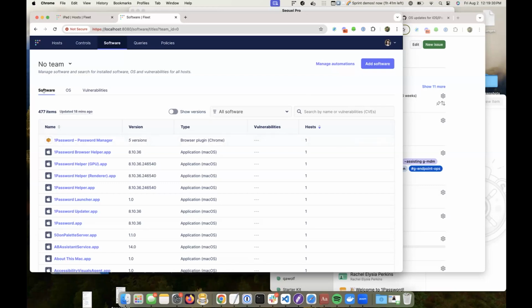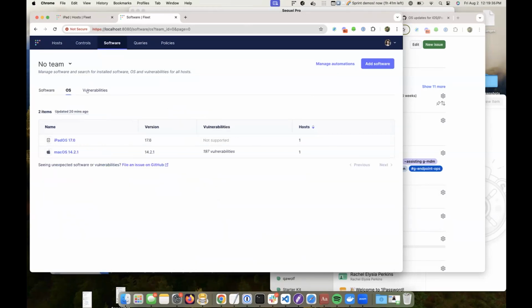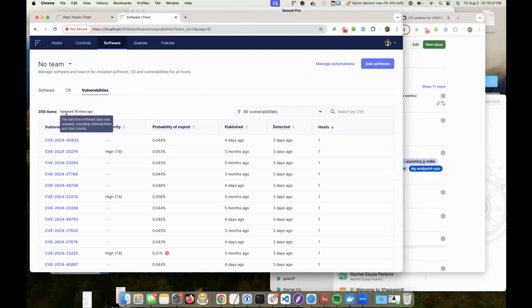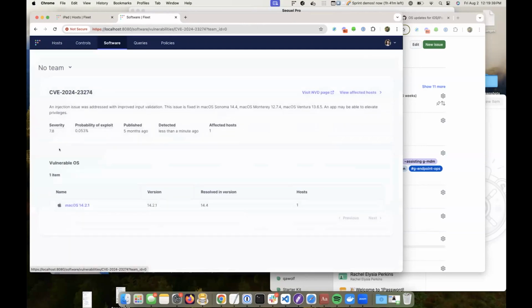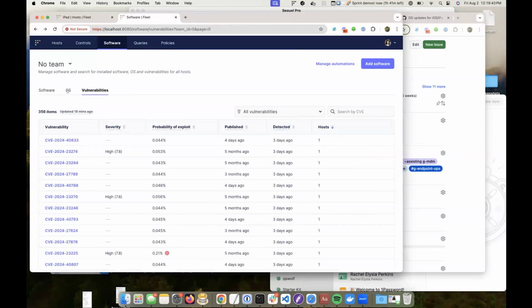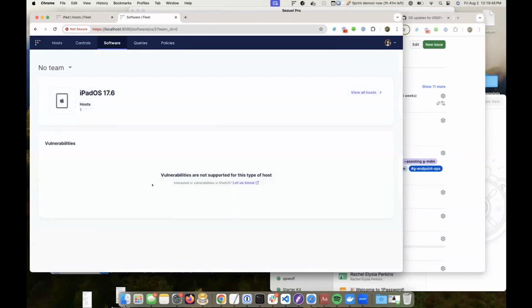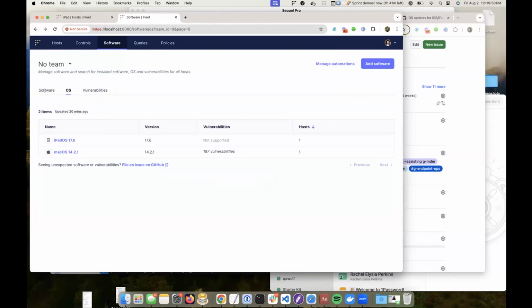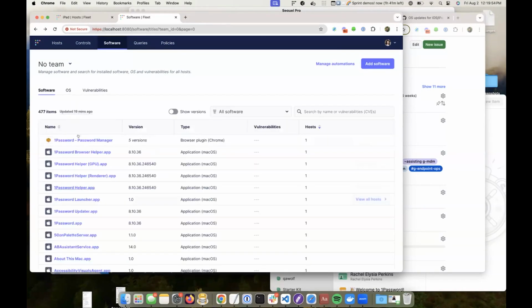So we have functionality to see software that's on no teams, operating systems that are on no teams, the vulnerabilities that are on no teams, and all of the different details pages you are able to now see using no teams. So this was a lot of backend work to make sure that all of these APIs work correctly to target the group of hosts that are not on a team, and then also to make sure that the counts are correct for all of them as well.